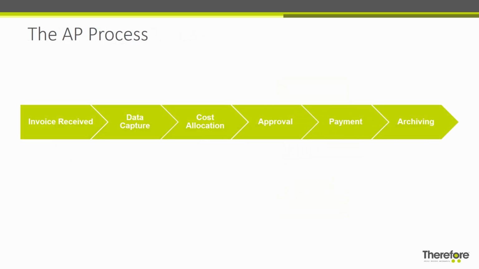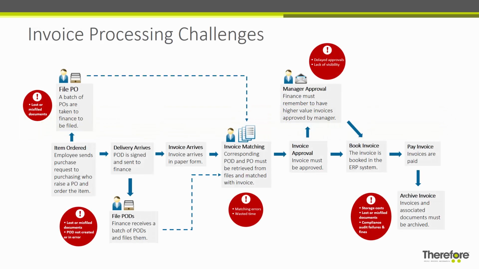So as I said, when an invoice is received, the data has to be captured in some format, whether the data is paper-based or electronic. And if an invoice has line items that need to be assigned to cost centers, it needs to be routed, of course, to the appropriate party. Then, of course, an invoice needs some kind of traceable approval before it can be paid. And finally, good record-keeping practices, and in some cases, legal obligations, call for you to archive the invoices for a certain period of time. So now that we've understood what the steps are and how they fit together, let's take a look then at some of the challenges that crop up in this process.